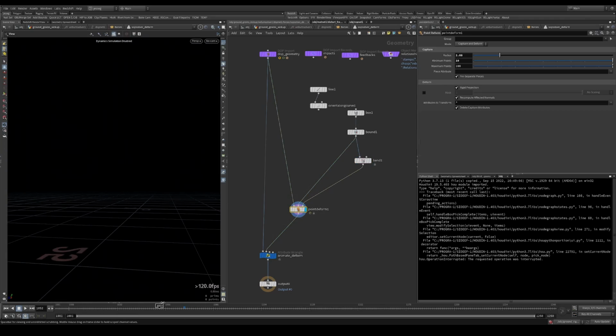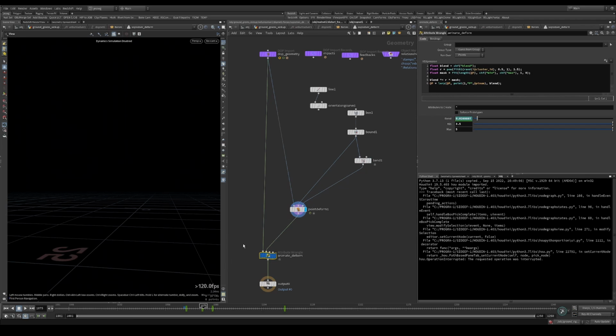The points will get deformed from this, and on this wrangle, I'm just saying, hey, let's blend to that deformed state based on some animated parameter, if you can see. And this blend is not uniform because I have a random multiplier here, just to make sure we don't have that clean deformed look.